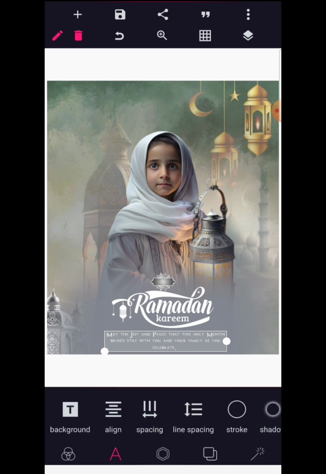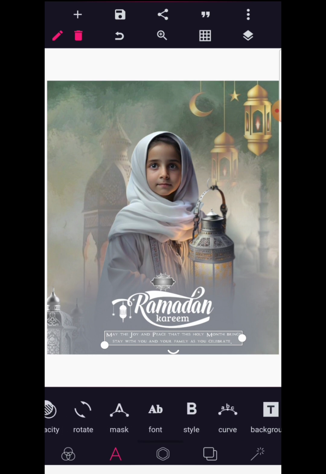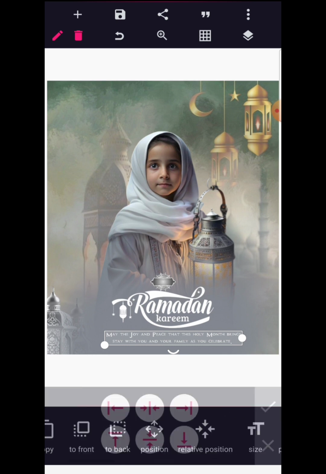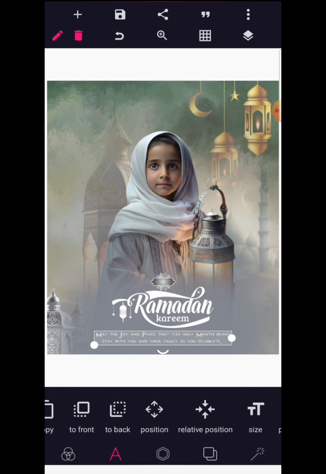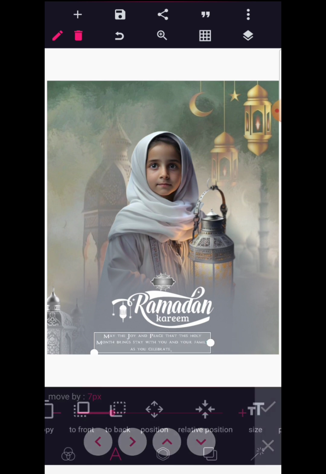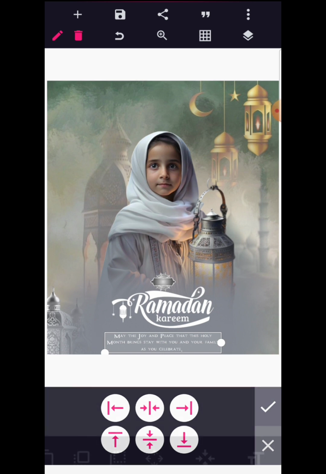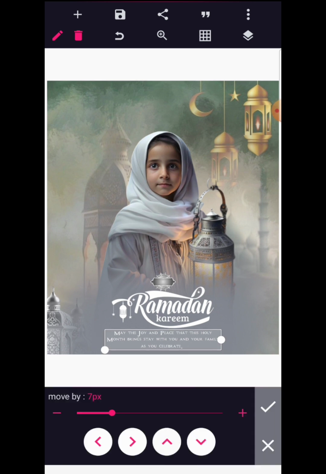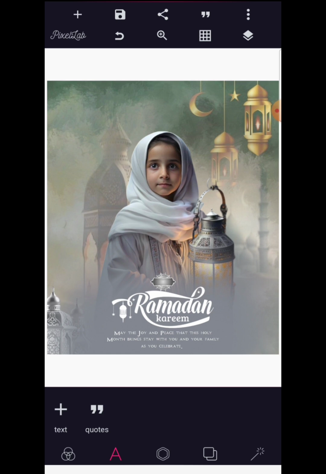Depending on you, you might want to break this text into just 2 paragraphs or 2 lines, sorry, all right, as I'm just doing, or you might choose to make it 3 lines like this. So it all depends on you, on what you feel like doing. So using the position button, you can equally adjust this. So we have all of this clearly spelled out, and this is just how you can design this awesome Ramadan Kareem flyer design on your Pixellab application.